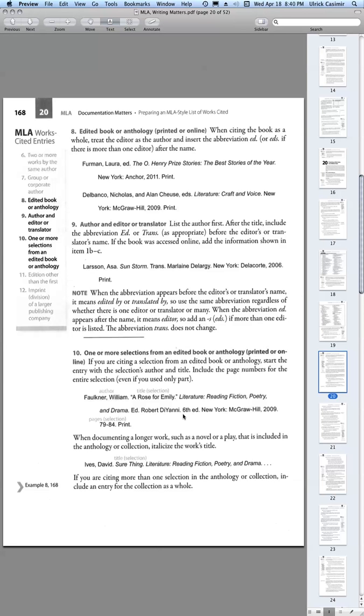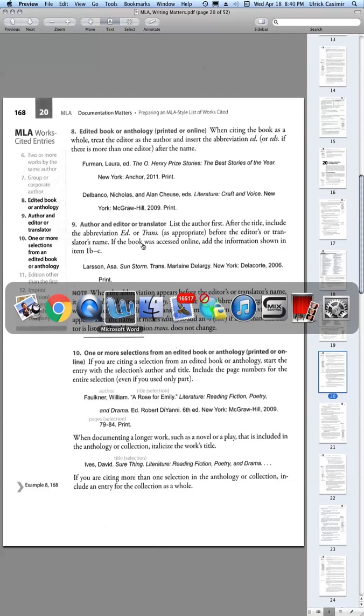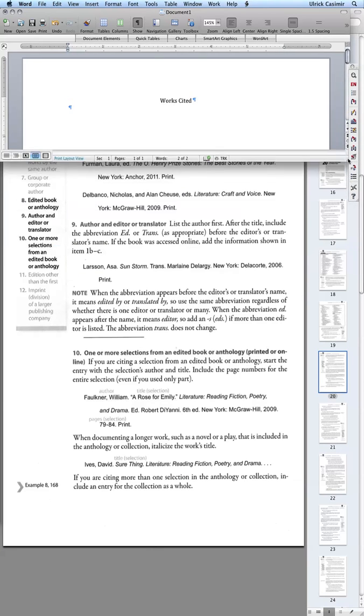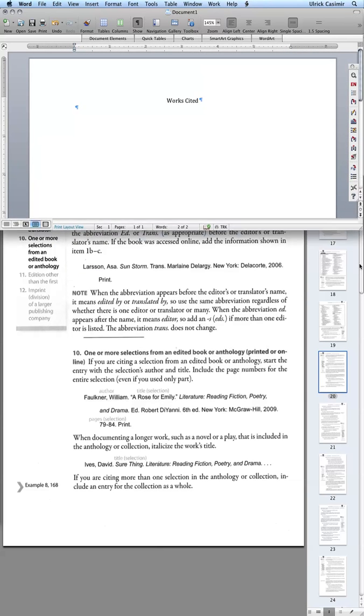Then you would provide the publication information for the rest. The rest of this is publication information: the edition, the city of publication, the name of the publisher, the year in which the book was published, the page range for your selection, and then, very important, you would indicate that this was a print volume. So, let's say, why don't I go ahead and do this one just to make sure everyone gets what I'm talking about, how you would use this as a way of modeling your own, right?